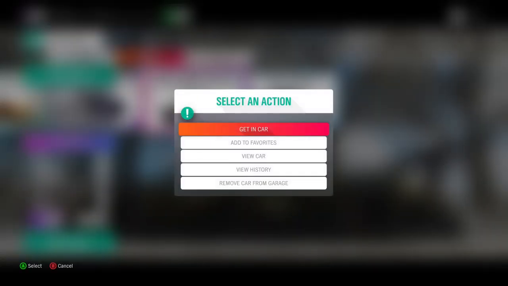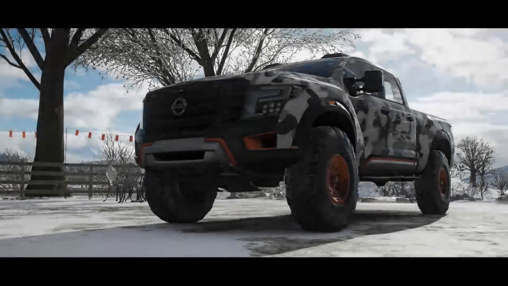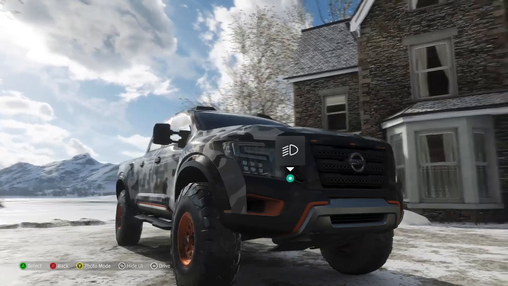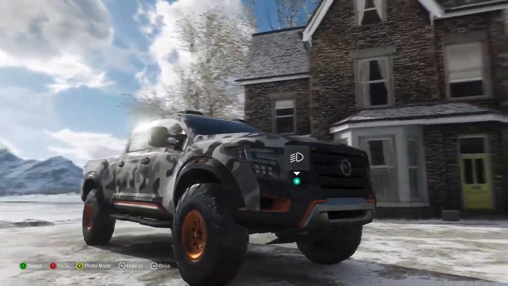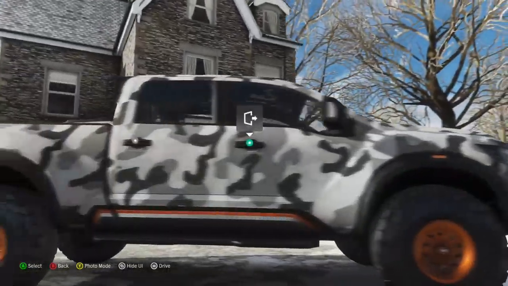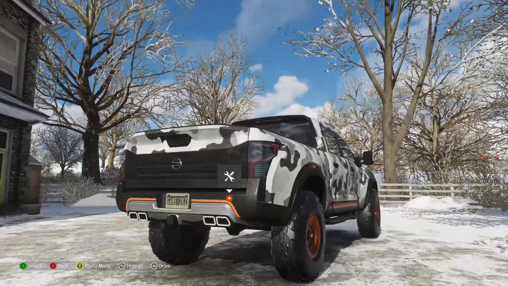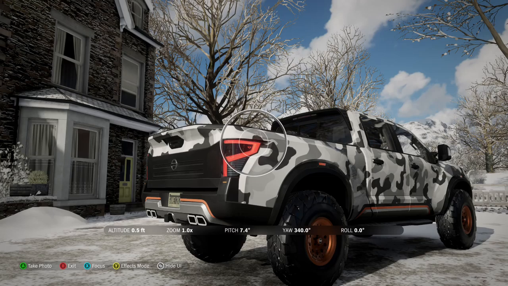But for now, we're going to be taking out the 2016 Nissan Titan Warrior Concept. I'm just going to call it the Titan. So I did tweak a few upgrades into it. I upgraded the acceleration and everything. Hang on a second, let me take a photo. Sorry, guys.